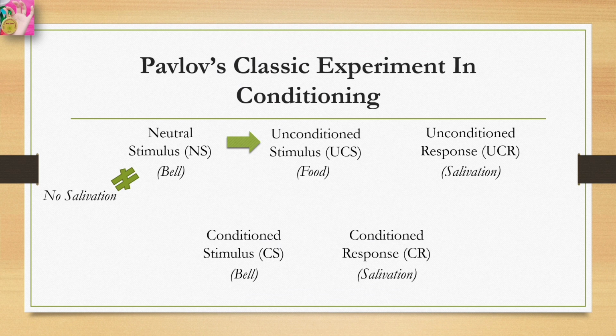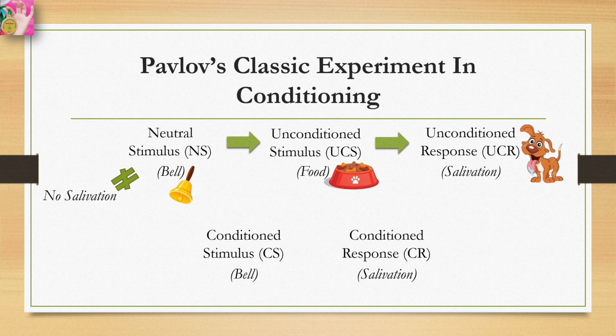If we talk about classical conditioning in more detail, before conditioning takes place, the sound of the bell does not cause salivation and is a neutral stimulus, or NS. During conditioning, the sound of the bell occurs just before the presentation of food, which is the unconditioned stimulus. The food causes salivation, which is the unconditioned response.